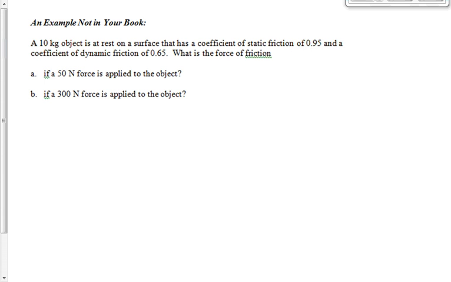Good question. Tough question. First of all, how do we know what kind of friction it is? We need to know the type of friction if we're going to calculate the actual value of the force of friction. How do we know what kind of friction it is? How do we know if this object moves or not? It's at rest. I push on it with a force of 50 newtons. Does it move? If it does move, we're dealing with kinetic friction, right? If it doesn't move, we're dealing with static friction. Any ideas to figure out whether it moves or not?